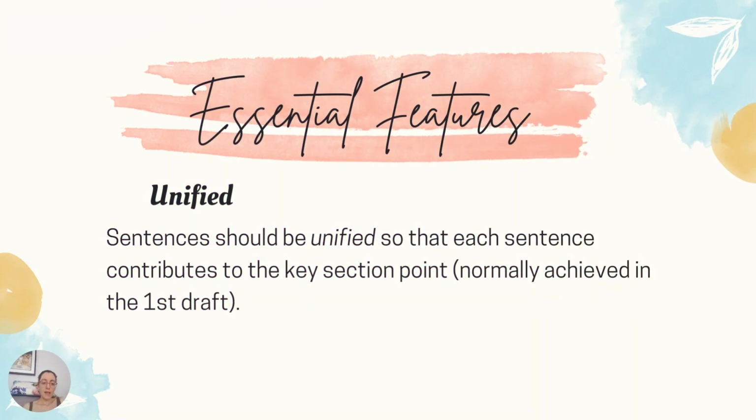So, the next thing which I want to discuss is how to make sure that a paragraph is unified. And this is very simple. So, basically, it tends to be achieved when you're writing your first draft. And what you need to make sure is that the sentences are contributing to that key point. So we said that each paragraph is going to have a key idea, and you need to make sure that every sentence is contributing something of value to this key idea which you want to present in the paragraph. If it's not providing anything of value, then it probably means that that sentence should not be there in the first place.